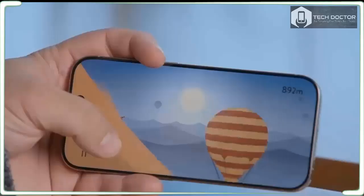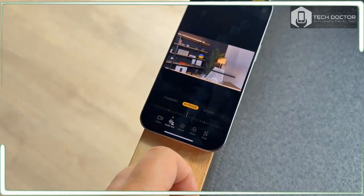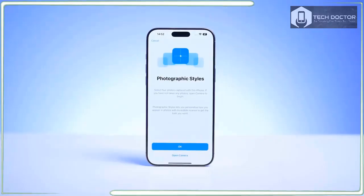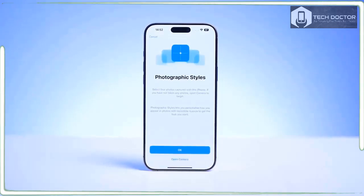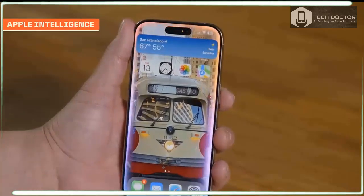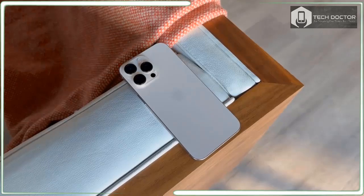The iPhone 16 Pro Max is indeed an iterative upgrade, and maybe it wouldn't feel that way if Apple Intelligence was available today along with all the promised features. Instead, it's going to trickle out over time, so I would not be in a rush to upgrade. Having said that, I think the iPhone 16 Pro Max is the best phone money can buy right now if you want the biggest screen and longest battery life. It lags in zoom versus the S24 Ultra, but you get more endurance, better camera quality, and plenty of creative features like photographic styles and audio mix.